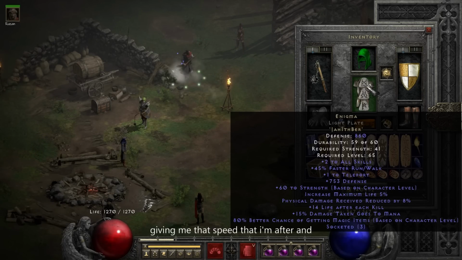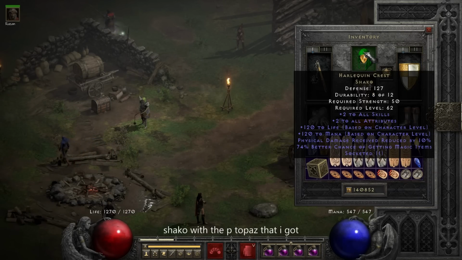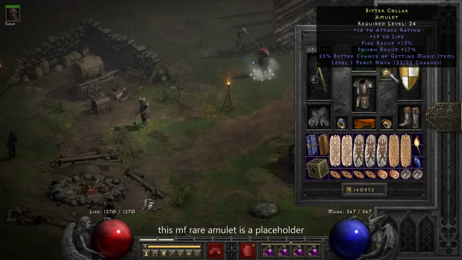Enigma is my body armor, giving me that speed that I'm after and +2 to skills and huge MF as well. Spirit shield with a 32 roll. Shaco with the P topaz that I got for the going rate of an Ist rune, mages that I found, Marowaks that I also found and are good for their faster run walk and stats. This MF rare amulet is a placeholder.